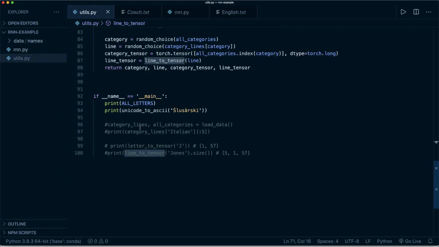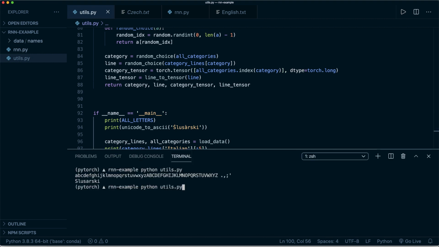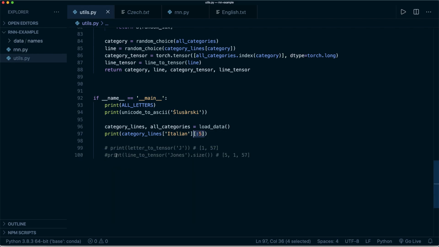So if we go back to our file, I can show you how the load data function looks. This will return a dictionary with the country as key and then the corresponding names as the values. For example, if we run this and have a look at the key Italian and only take the first 5 entries, then we see we have 5 different Italian names here. Then as I said, we do this one-hot encoding.